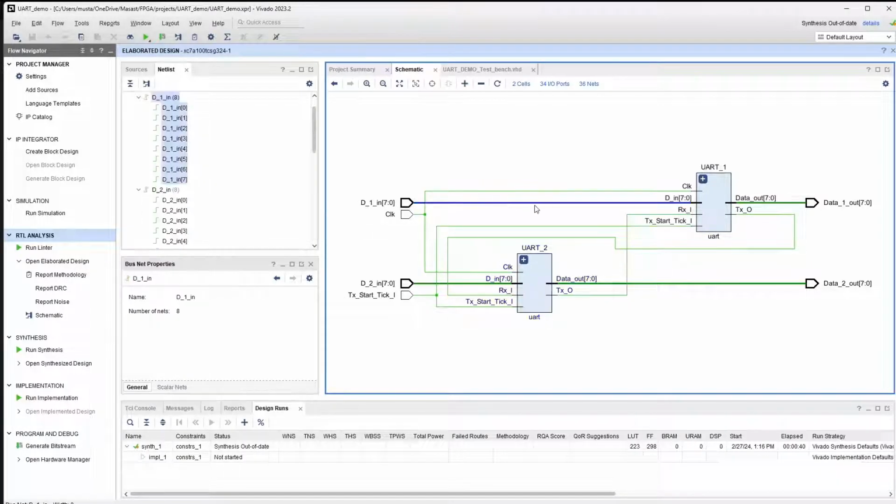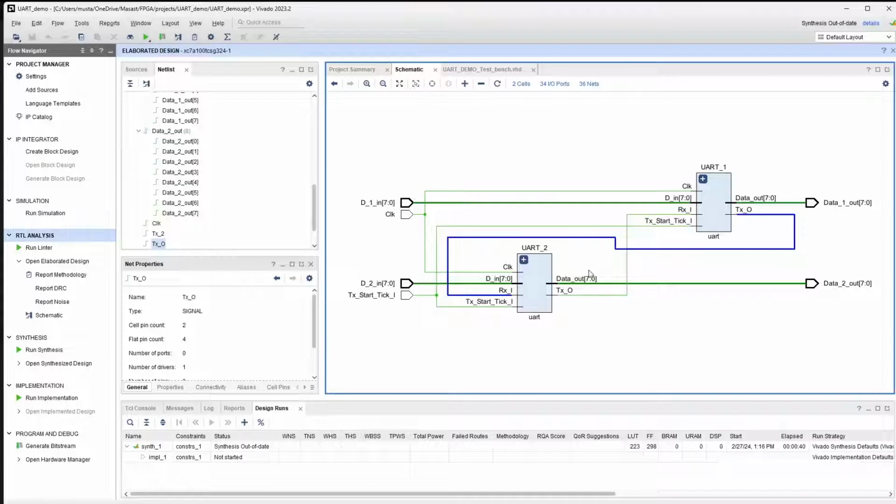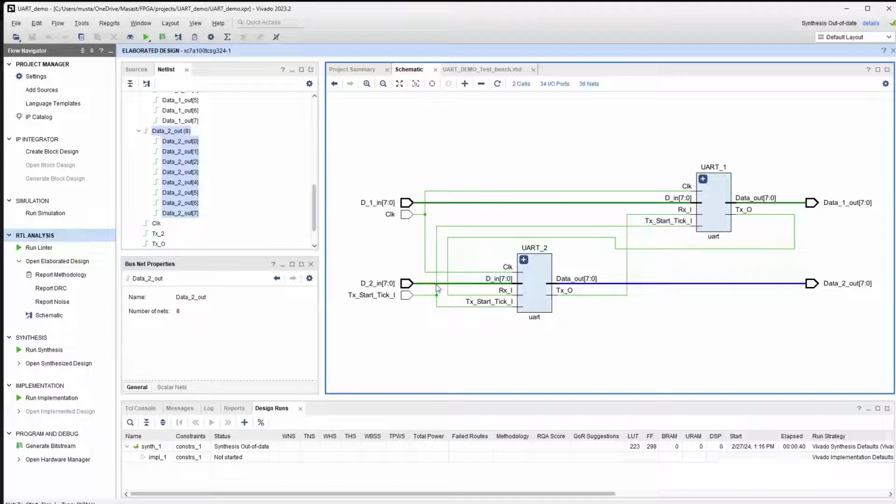Data 1 in is coming in, and after that it will transmit it bit by bit to the other UART, and data 2 out will be our data 1 in, and the same thing will happen for my UART2. Data 2 in will come in here, and it will transmit it to my UART1, and data 1 out will be data 2 in.